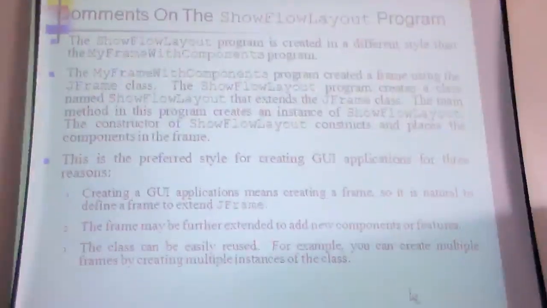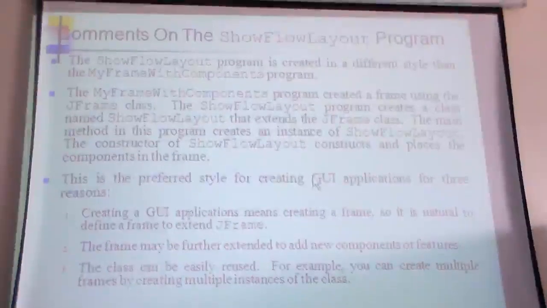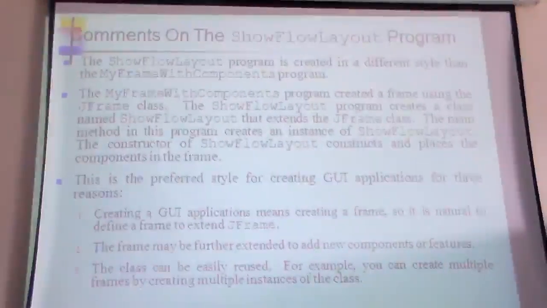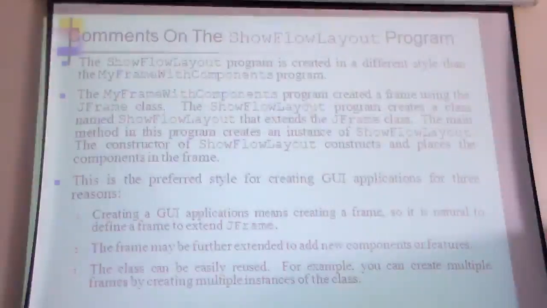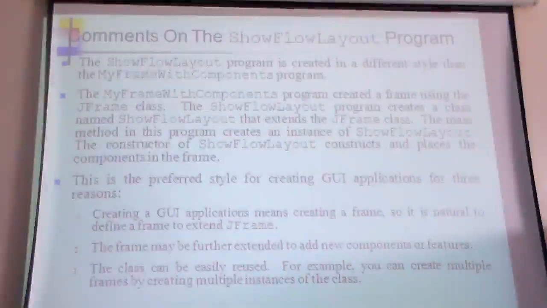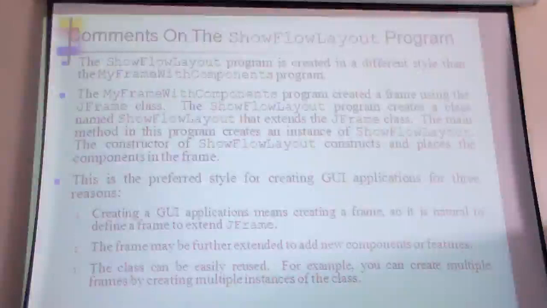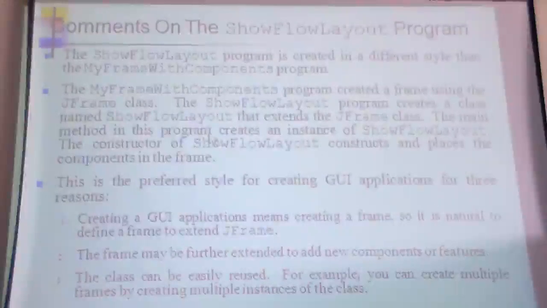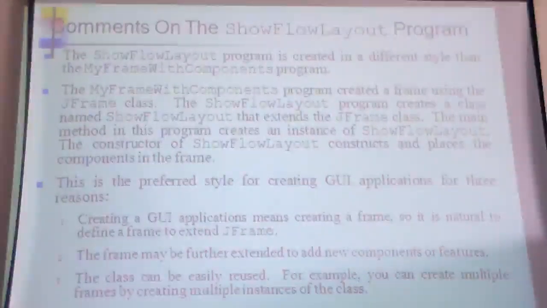Okay, let us go through those slides, one slide or two. It is the explanation that we have given now about the two programs. The first is my frame with component, and the second, which is the show flow layout program, is created in a different style. What is the different style? We have a constructor and we put everything in that constructor. But in my flow layout it was just the main method and we add the statements.